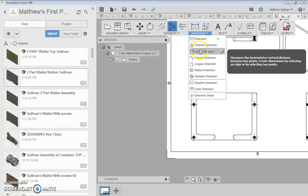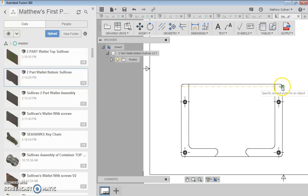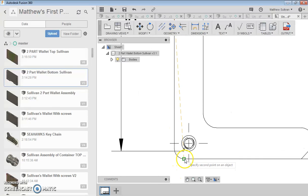When you use the dimension tool, I like the linear dimension tool. You're going to go from point to point. And it doesn't look like it's correct, but it is. Point to point. This point to the very bottom here.